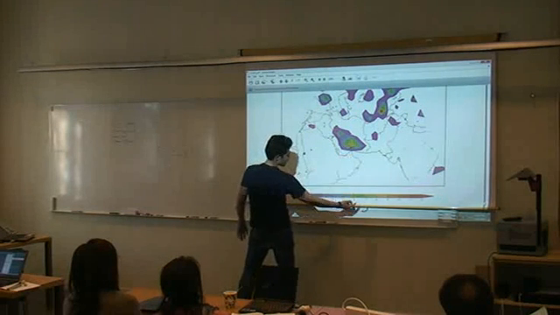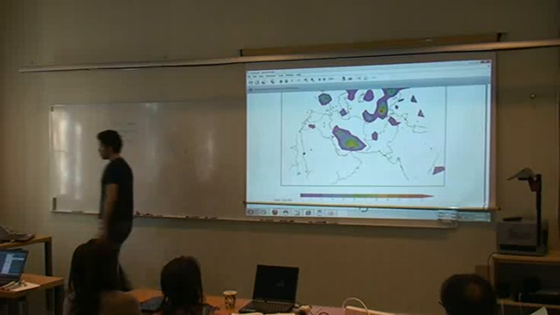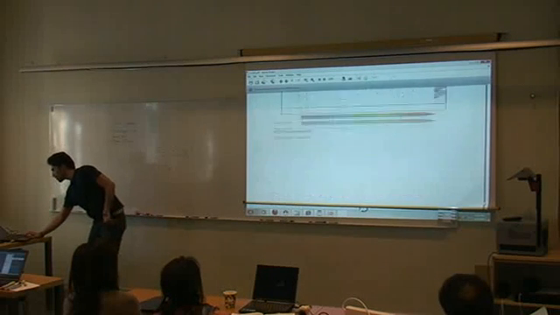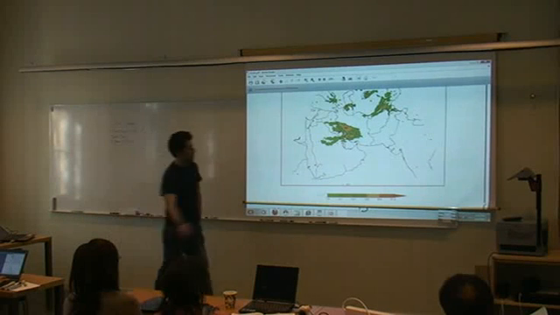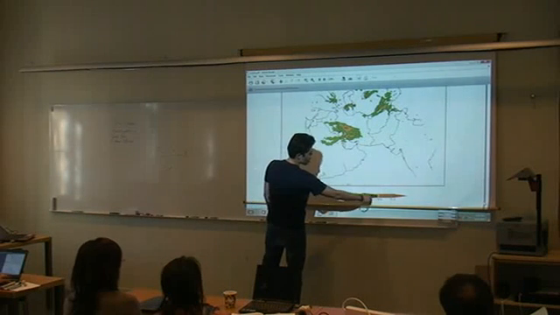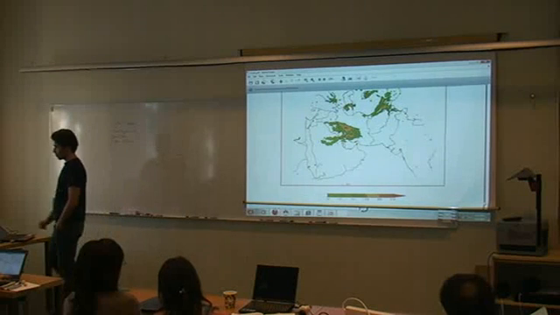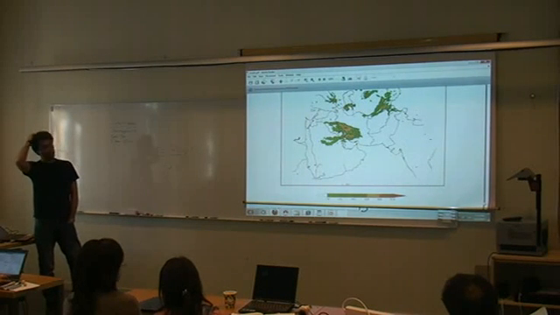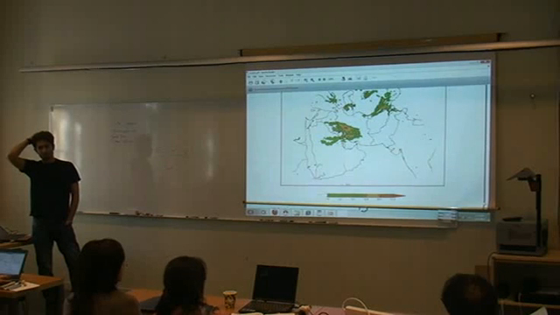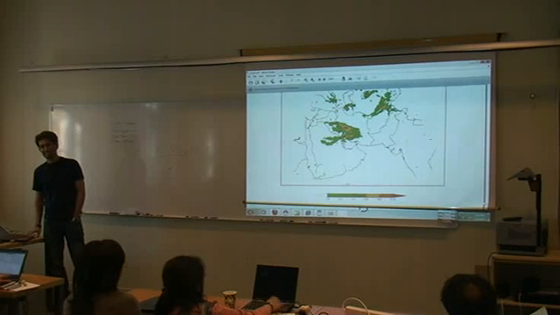This maximum is nearly 8 millimeters, but in my model it is near 20 millimeters. It shows that the model has just localized the maximum, but not the amount of precipitation. I think that was my presentation.